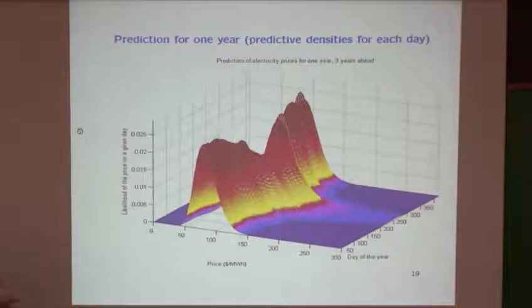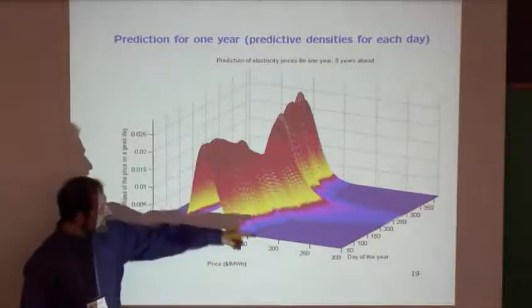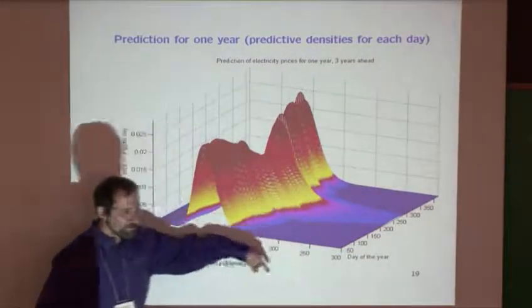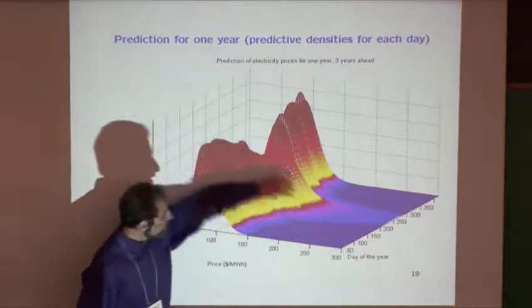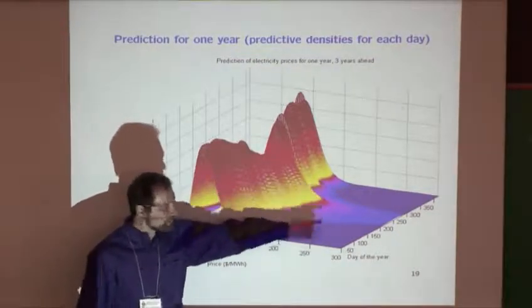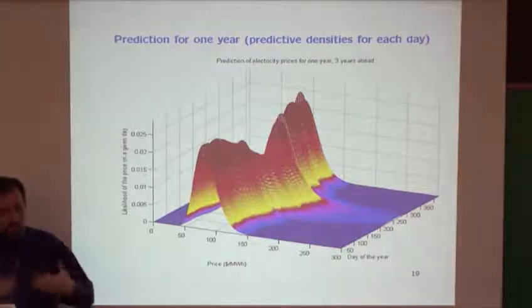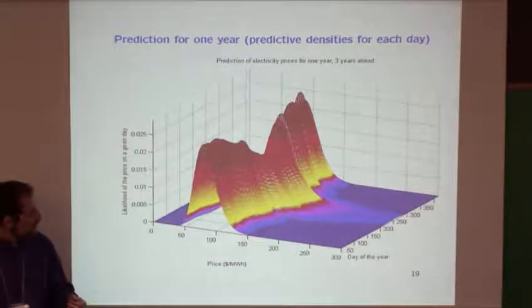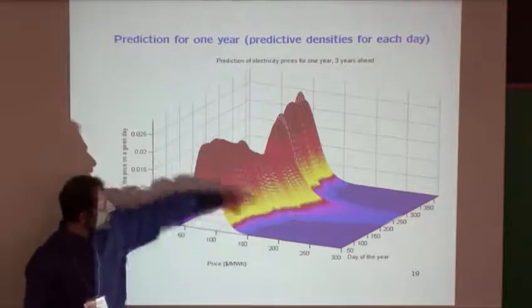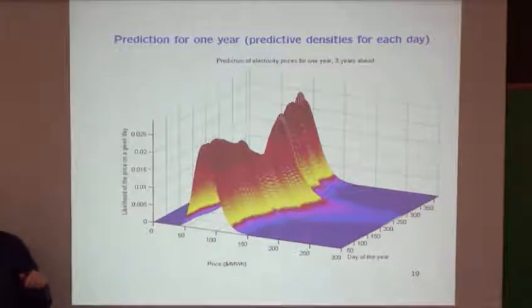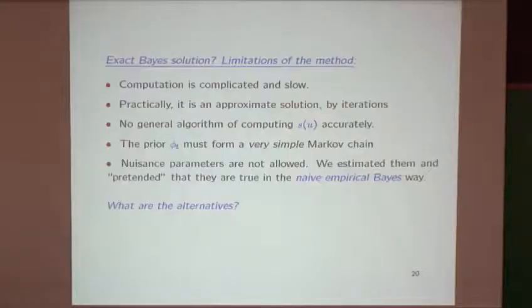This was the result. That's all the financial analysts in the energy company needed: predictive densities for any day of the year. If they know the density, and this heavy tail during the summer months incorporates the probability of spikes, so accounts for possible change points, then for any day of the year they have the predictive density of electricity prices. They can draw Monte Carlo simulations from it, and evaluate options and other financial instruments.